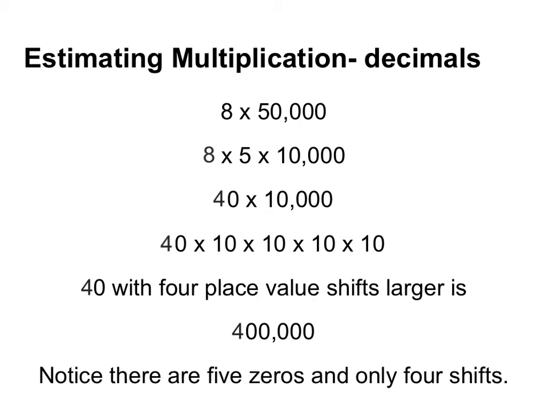Now, here's another situation where you got to be very careful about that 0 thing going on, right? Because there are 5 zeros in this number, but there were only 4 shifts. Because one of the zeros comes from the 8 times 5 is 40. So you're taking a number that ends in 0 and then you're doing some shifting. So I don't want you to think about, oh, well, I multiplied by 10 4 times, there better be 4 zeros. No. It has to do with shifting. So I'm taking 40 and I'm place value shifting that up 4 times.